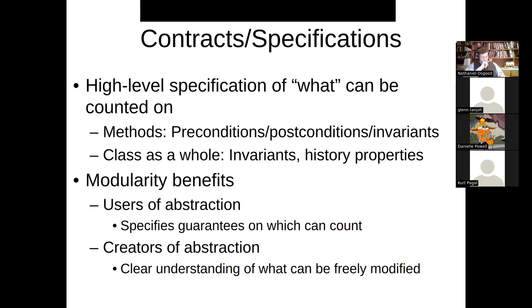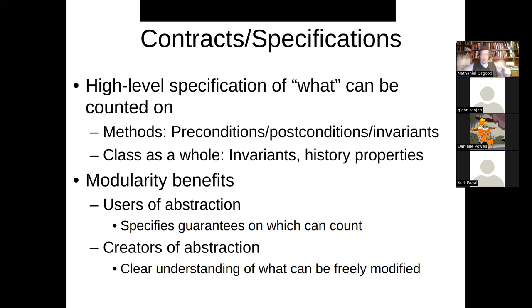So what I'm saying is that contracts, while they sound like they're limiting, actually give freedom to the creator, because it gives them a sense of what they can evolve safely without breaking the code of anyone who's using that thing. People are warned: count on the things provided in the specification, nothing else. Conversely, it gives freedom to the users of the class because they can relax. They know that certain things are guaranteed to them. Even as they update to newer versions of this library, these things will hold true. And it gives them the freedom to update without worrying that it's going to break their code.